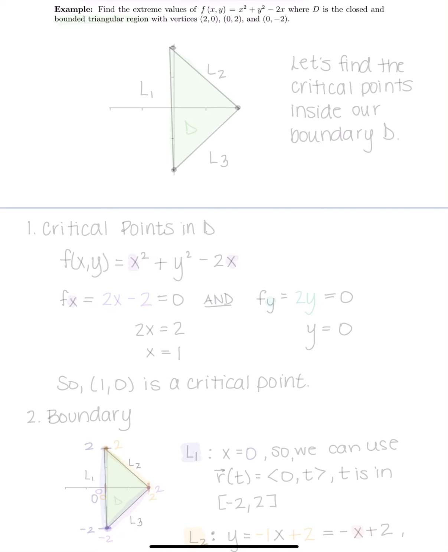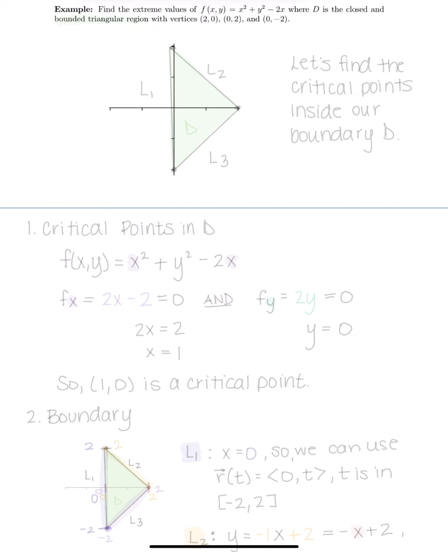In this next problem, we're asked to find the extreme values, which again means the mins and maxes of this f of xy, where we have our boundary. They're telling us that it's closed and bounded, but it is a triangular region with vertices, so it's giving us some points. So let's go ahead and draw a picture of our boundary.